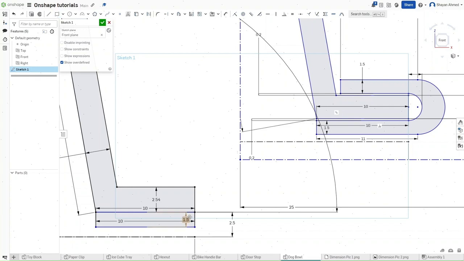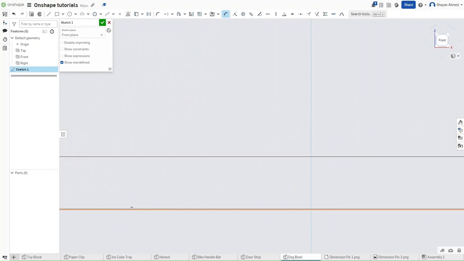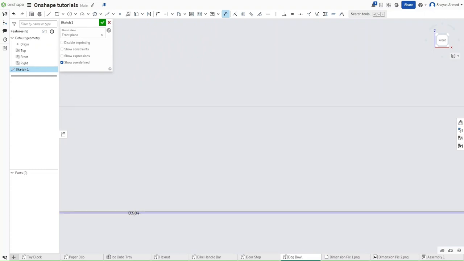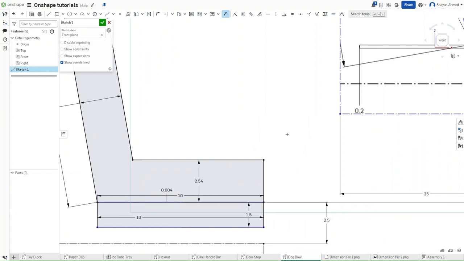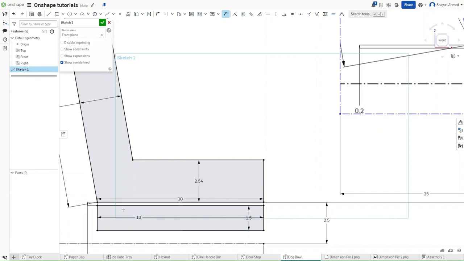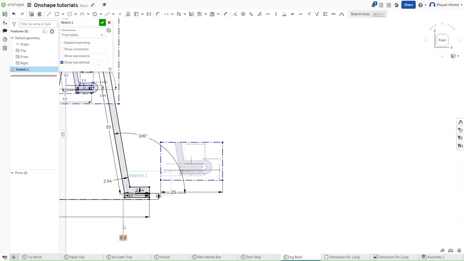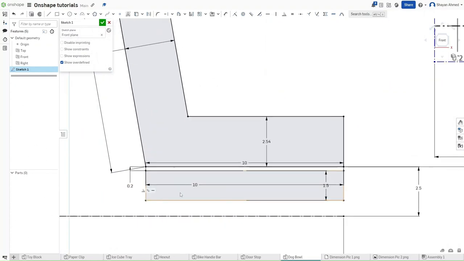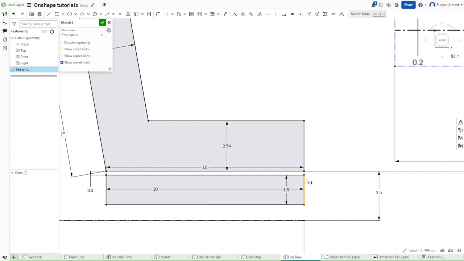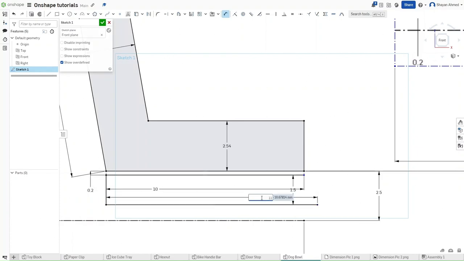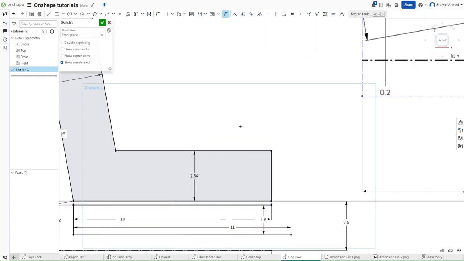Now, what we want to do is click Escape, click D, and then if we zoom in here, click on both of these. We want this to be 0.2 millimeters apart from each other, my mistake. Zoom out, then drag this closer. Now, delete this line right here to make this line able to be extruded. Click D and then make this line 11 millimeters rather than the 10 that we had previously.